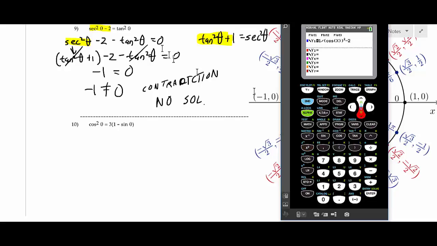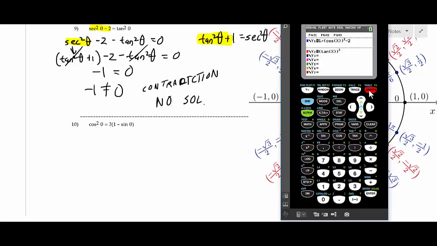Okay, now I'm also going to have you put in the right side. I'm going back to the beginning. If you put a tangent in, you would have tangent of x, then squared like that. Okay, and I just want to show you something. I'm going to use the same window I had on the last problem: 0 to 2 pi, and then negative 4 to 4. Now, if you set it up this way, what you're looking for is where those two graphs cross. That's the meaning of that.